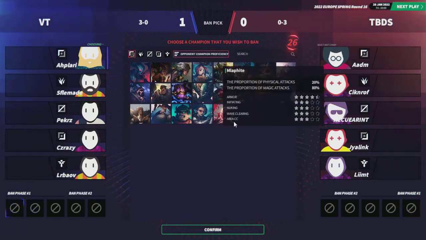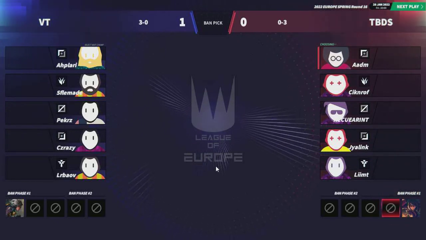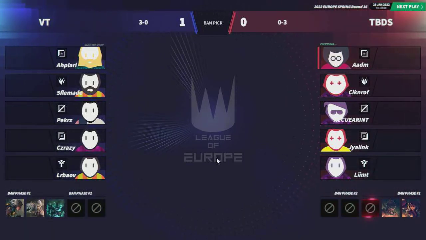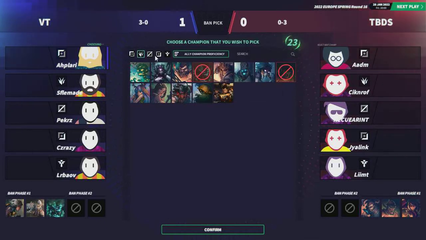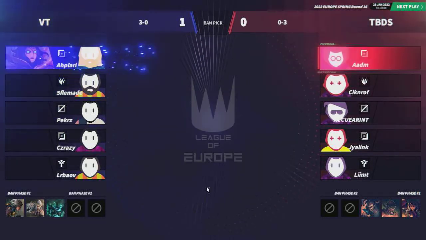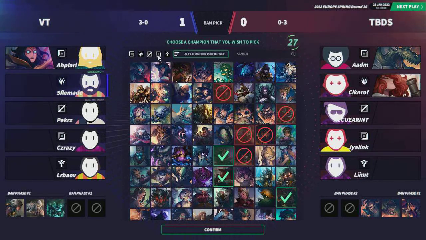Okay, let's go, let's go! Ban Camille. That's from Adam, and let's ban Jinx too. Yeah, this team is learning, like, they are banning everything. Even Lee Sin was banned. Renekton, that was... God damn it, I should pick Renekton because like that, then he didn't add.